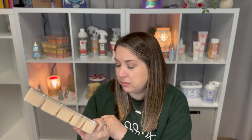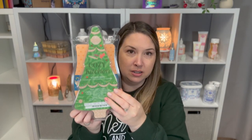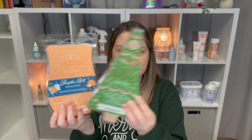Okay. The next thing that's leaving is so sad. And it is the Holiday Bricks. So the Holiday Bricks came like this. Big old brick. Looks like I don't like this one, but I do. I love this one. It is almost 1 pound of wax, I think. This says 15.3 fluid ounces, net weight 13.5 ounces. I don't know what that means. They're a little smaller than a regular brick, a little taller. Looks similar.